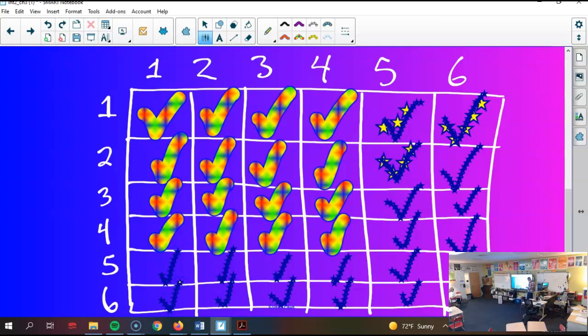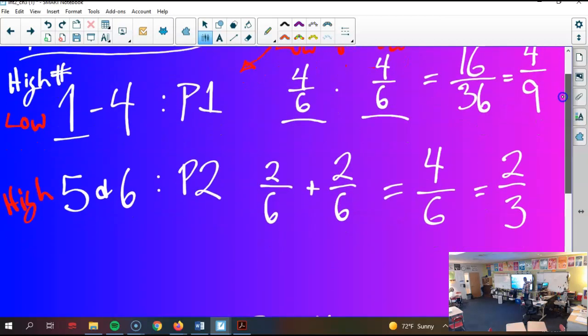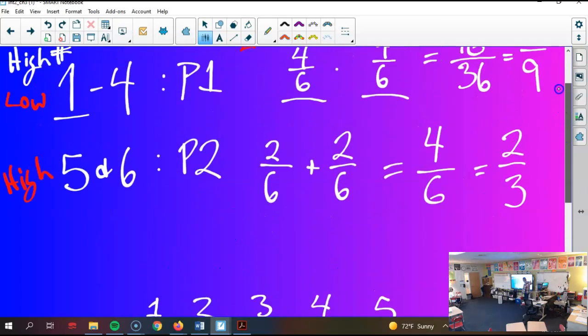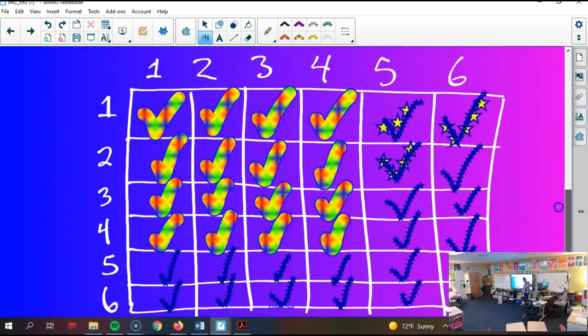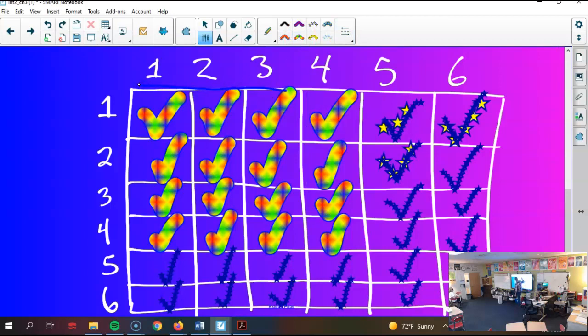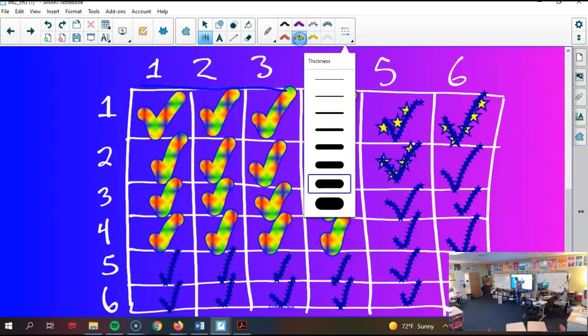So wait. What went wrong up here? Can we figure that out from down here? Well, 2/6 times 2/6 plus 2/6 times 2/6, or 4/6 times 4/6? It becomes the 4/6 times 4/6, right? Wait, so this comes out to be the same as what we had said. Yeah, because it's just 4/6 times 4/6.